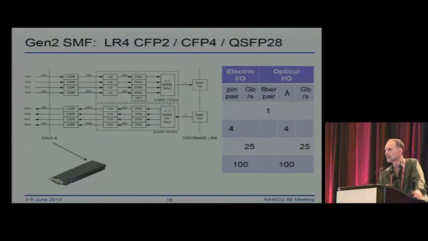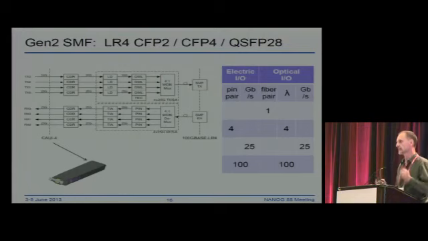For single mode, duplex LC, pretty much an interoperable interface with Gen 1. You can connect Gen 1 to Gen 2 to Gen 3. The changes are essentially invisible to you because it's lower cost, lower power technology, more highly integrated, with higher speed electrical I/O. And again, the density goes up.